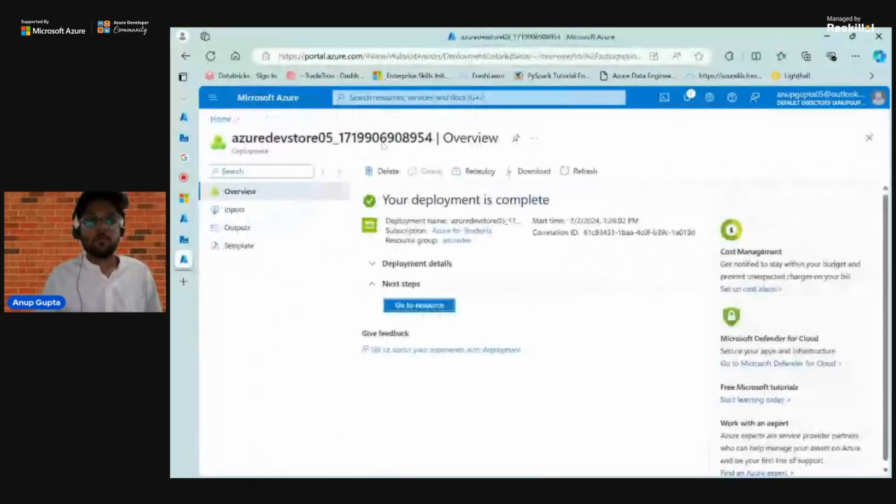So quickly come to the notepad, and here are the things we are going to do. Let's say I have one file, and on that file I'm going to do a set of transformations, and then we are going to load the data. We are going to use ADF only for all those things.